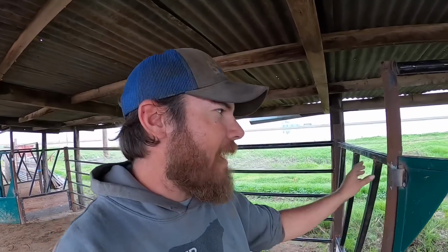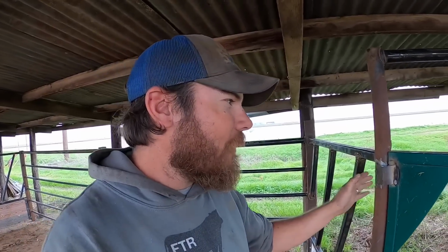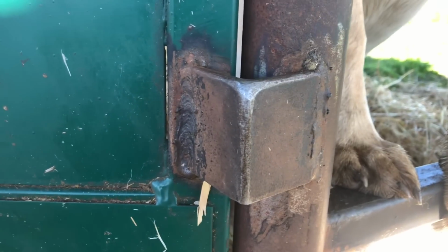I just, at this time in my shop, I don't have any thick flat bar that's wide enough to do this, and going to the steel yard wasn't really an option today. So I used the angle iron because that's what I had. What I don't really like about it is that it creates this point here. And down here where the calves might encounter it, I tried to grind it off so it's not as sharp.